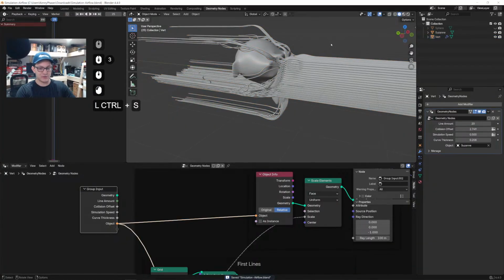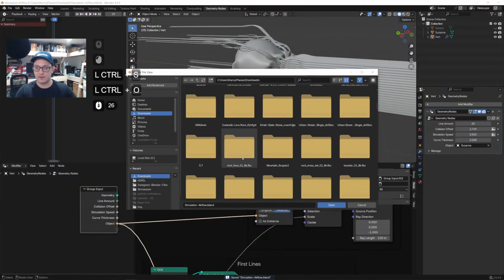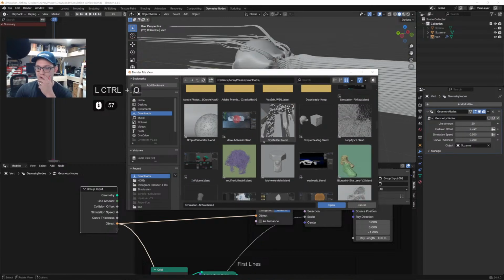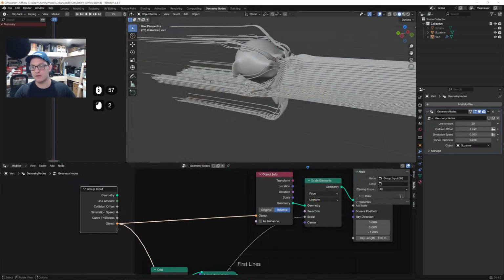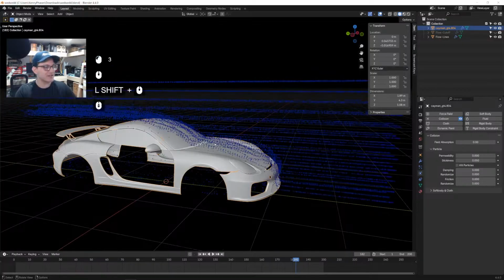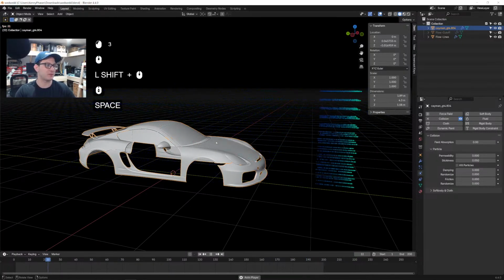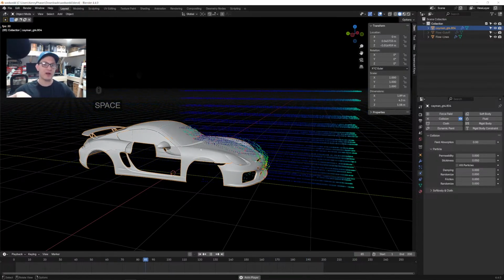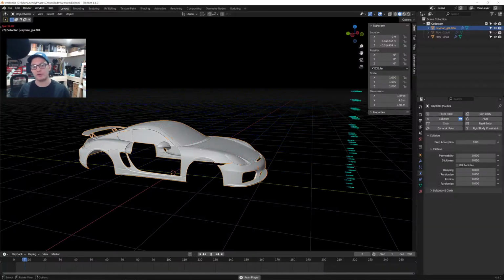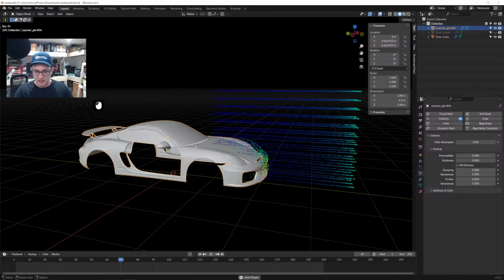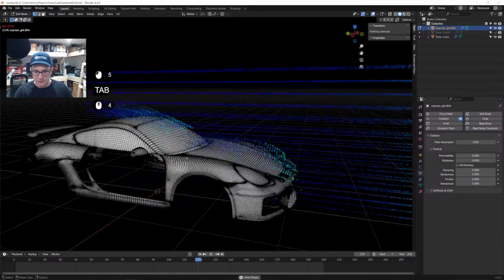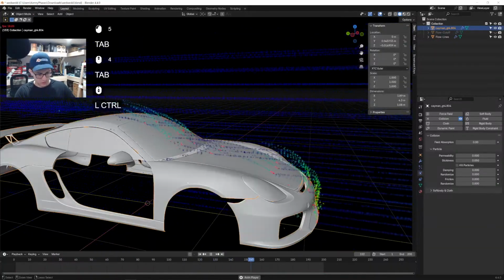You know we got to test it with a car. So let me see if I can find a car in my downloads or somewhere. Here's a car right here. This is from an old project with a particle sim. This is before I knew about geometry nodes. This is how I did this kind of stuff. This is from a really old tutorial, but I am gonna copy. Just look at the geometry of this car. I'm gonna copy this car.